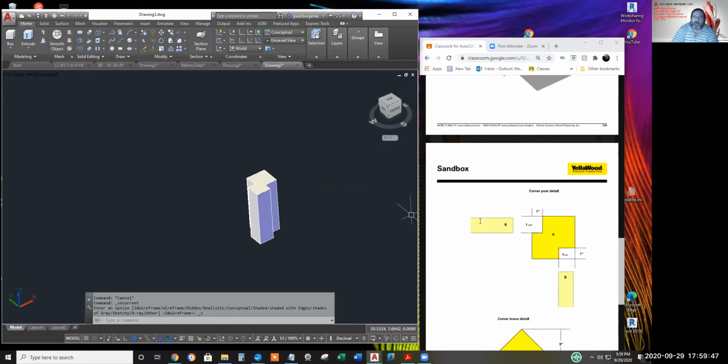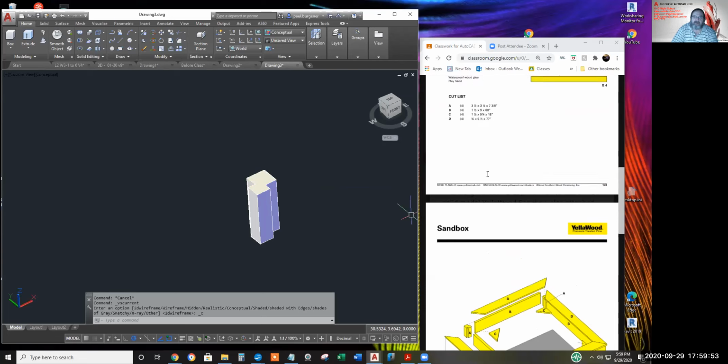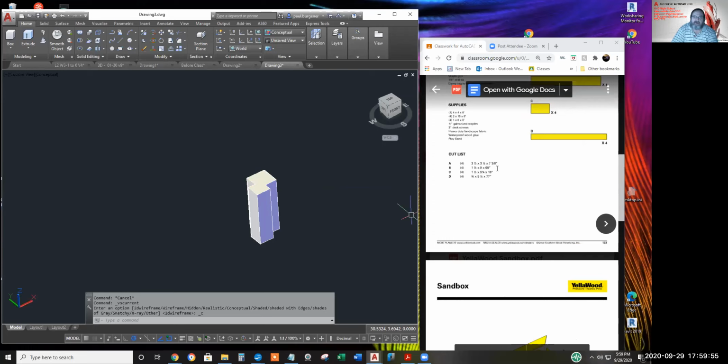Let's look at part B now. Okay, B is just a simple box. So all we've got to do is rough cut it in accordance to the cut list, and it's 1.5 by 9 by 68 inches.